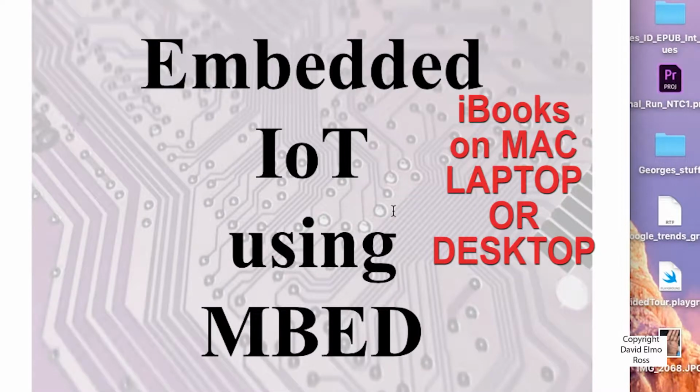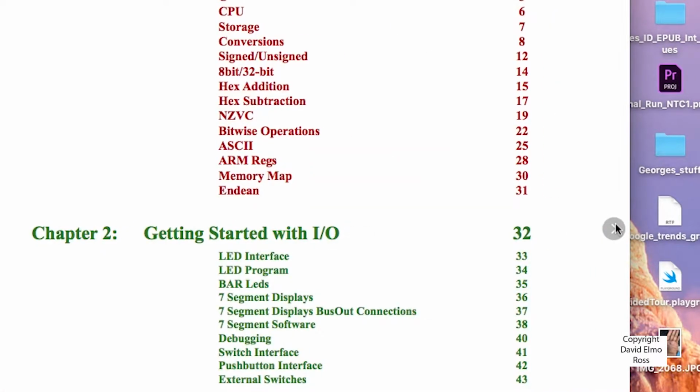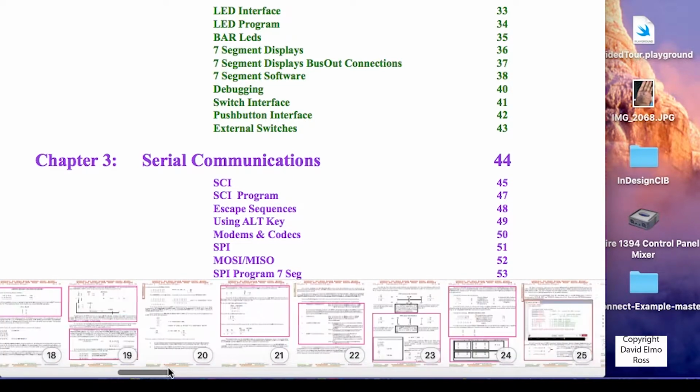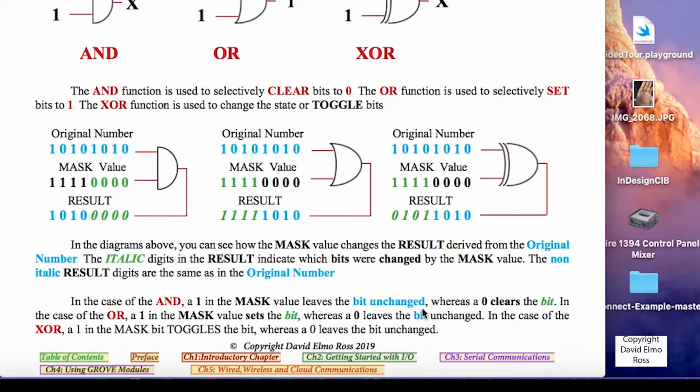For the Mac desktop or laptop, iBooks is probably one of our best options. As before, we can just go ahead one page like we've done here, and if we click on this little guy here, it has all the pages listed along the bottom, and we can very easily move this slider along to go to whatever page we want to see, and then just click on that page.